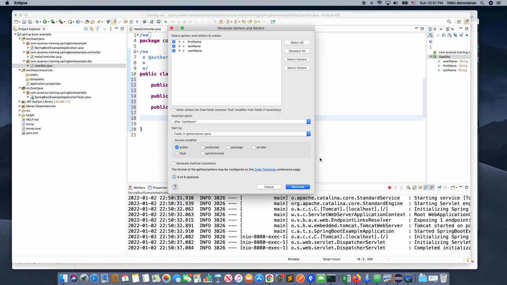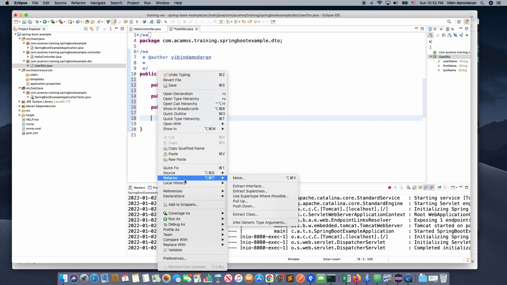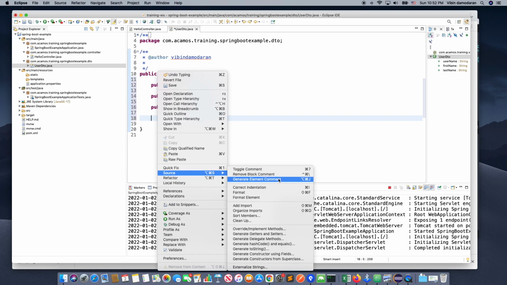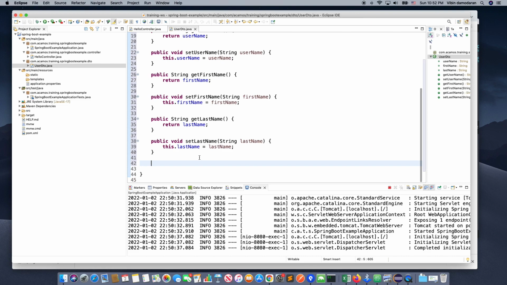Refactor, and then generate getter and setter methods. In case you don't know, you can right click inside that and create getter and setter methods, right? So now I do have getter and setter methods.